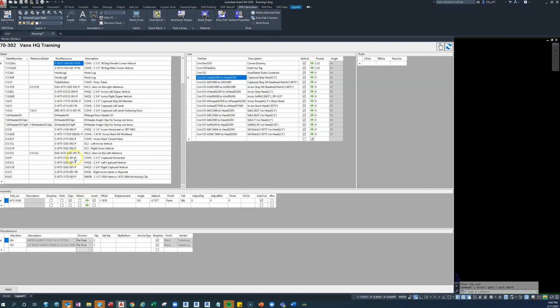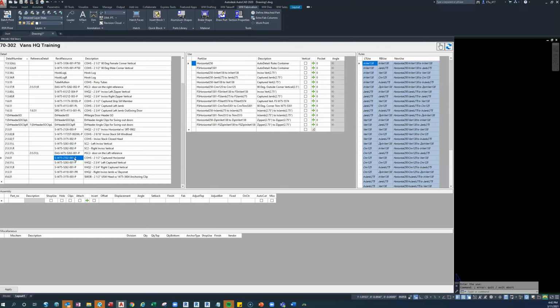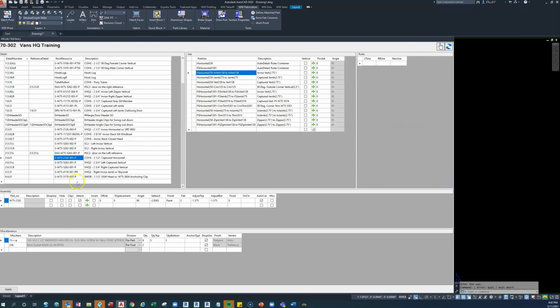For a better explanation, let's go on to our horizontals. So horizontals usually get, quote unquote, attached to our verticals. You can see our horizontals have the attachment box checked. It doesn't really get physically attached during fabrication. It's just that you have to show some type of hole layout for the fabricator to drill, right? So you have to attach this horizontal to show the hole layout, but we'll get into that a little later. So for now, if you want to attach something that's perpendicular to the main part, then you have to have the attachment box checked.